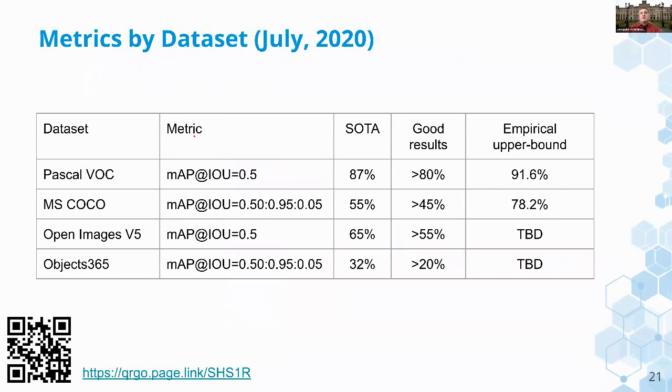As a result, we can see that datasets that use the COCO metric have lower average precision scores compared to datasets that use simple mean average precision at IoU 0.5. So I hope this table will help you understand which scores are considered good results on which dataset, and you can judge models from different datasets and understand whether they are good or not.